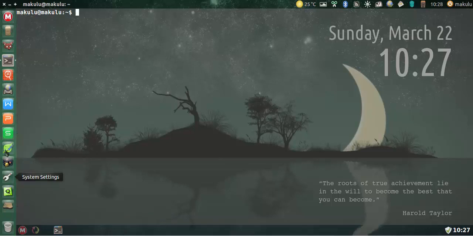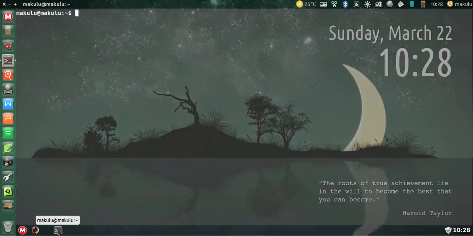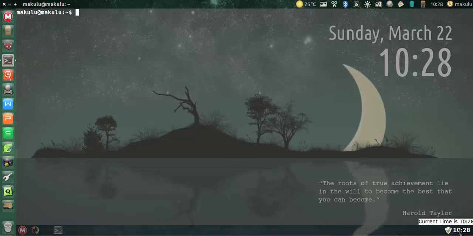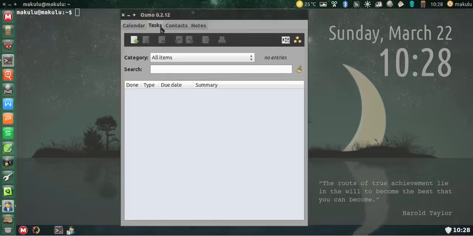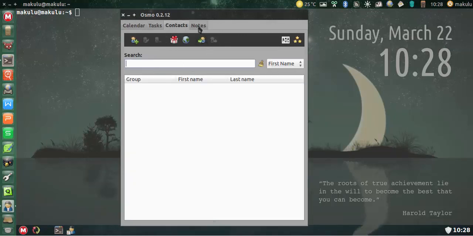So you can have all your most used apps straight at your fingertips without having to minimize or open a menu or go anywhere. Literally, you can put the 10 or 20 or 50 or whatever most used application icons straight here. And then you've got your bottom panel where you can access your traditional menu, update your repositories, minimize, maximize, and control windows, do your updates, view time, and as well as that, you can actually manage a full calendar with your daily tasks, contacts, notes, you name it.